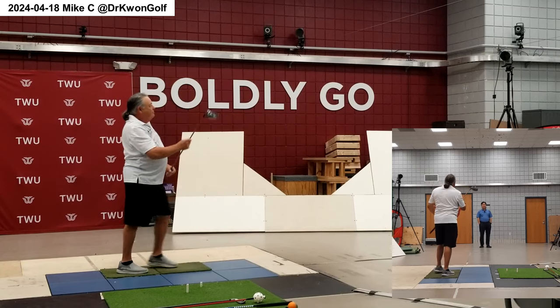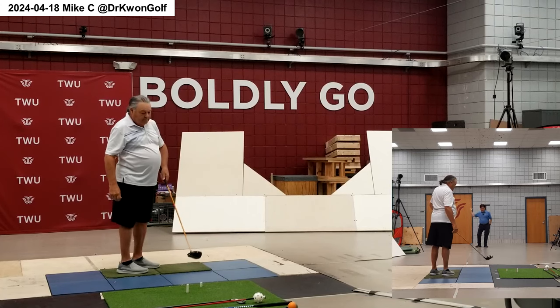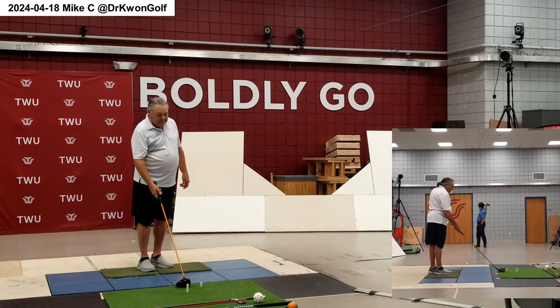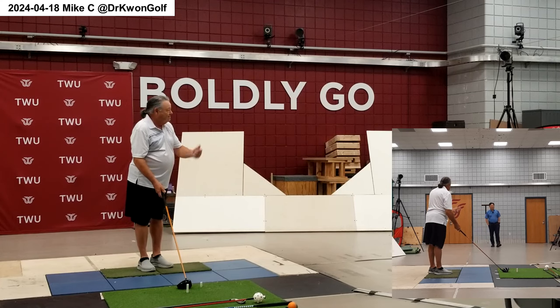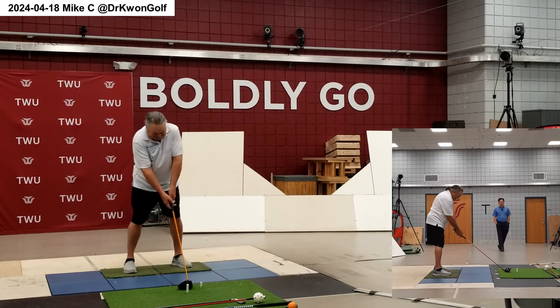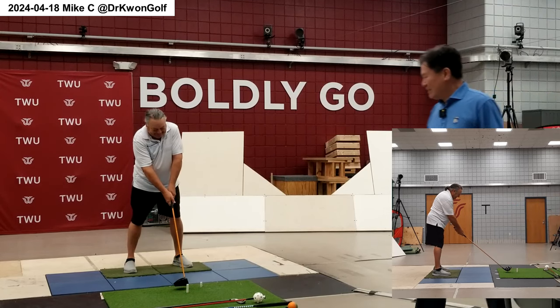The backswing is getting shorter. Both ways, toss, throw all the way, throw all the way. So when you focus on something, then obviously that happens.